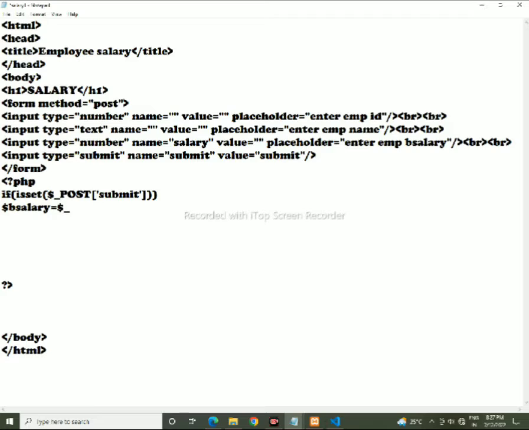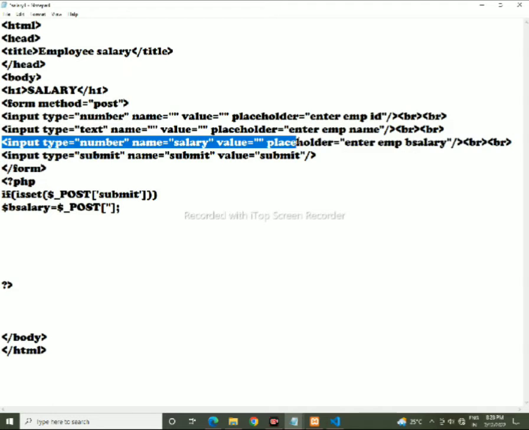dollar underscore POST and the name of the input box in which we enter our B salary, in single quotation. So in single quotation we will give the name of that input box.